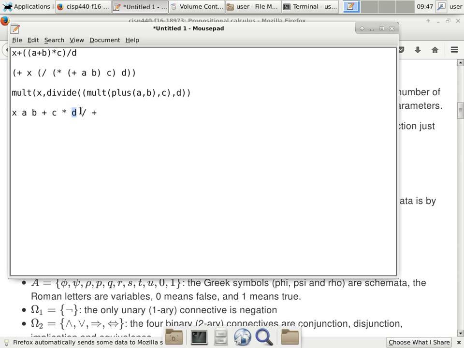So after we push D on the stack, we now have three values on the stack. And then we do a division. So the division is going to pop D, which we just pushed on the stack. It's also going to pop that big old product thing from the stack as well, and then do a division. So by the time we're done with the division, we would be left with the quotient of the division. And X is also on the stack. We have exactly two items on the stack.